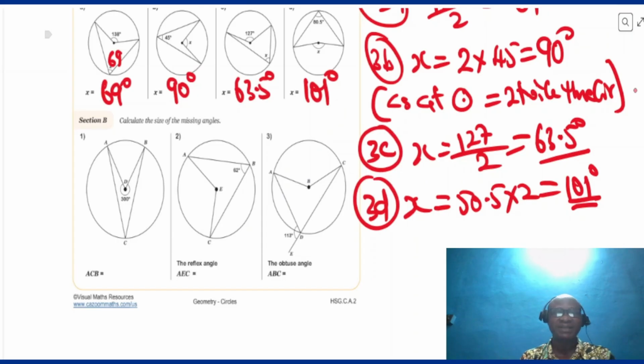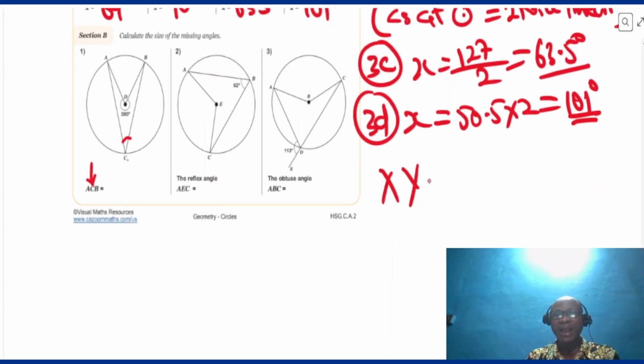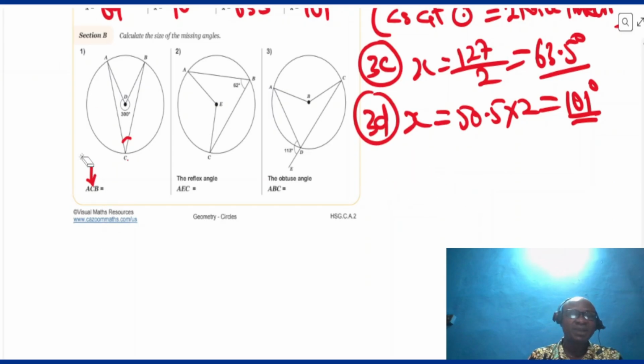Now, let's go to the B part. And the question has asked me to find ACB. Look at it, ACB. Normally, the angle is the one at the center. That is it. The center letter is what you are looking for. If I give you x, y, z, it means I am asking you to find the angle at the position of letter z. Do you understand? Yes, sir. Okay. So therefore, ACB here is simply asking me to find the angle at the C. ACB, that space there, I should find the angle there.